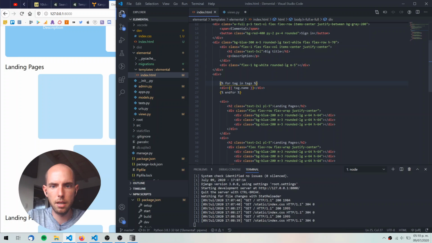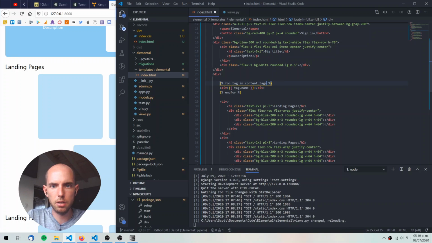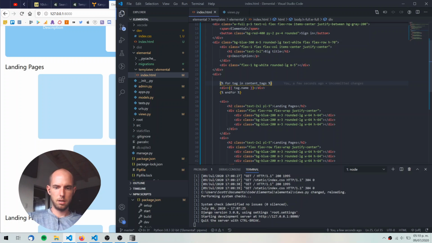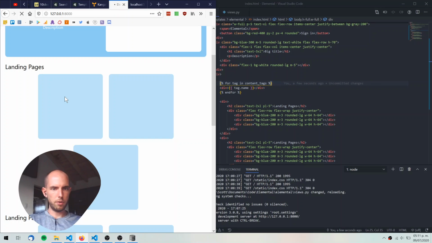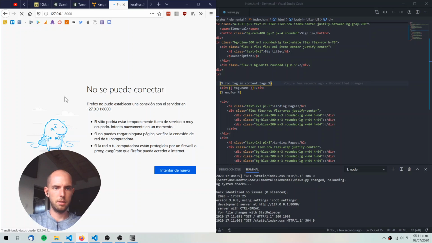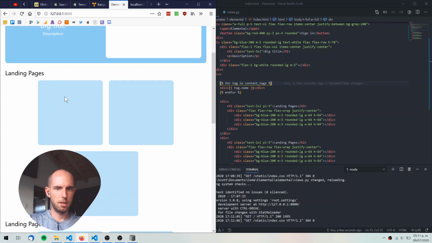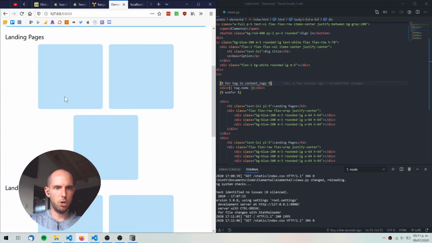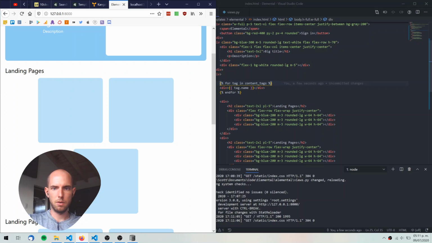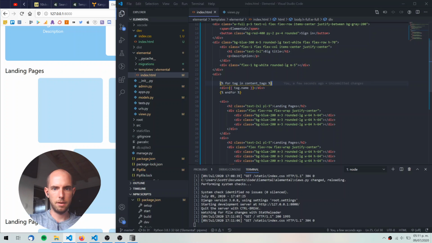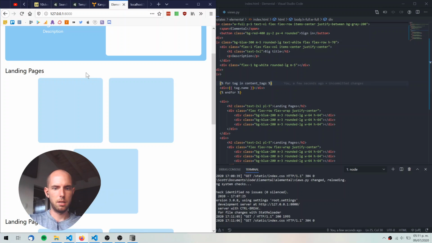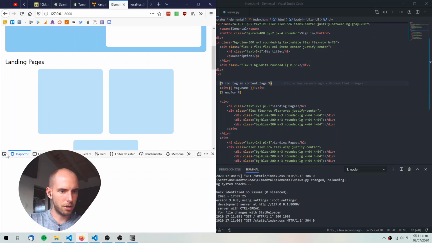Save that. Up in here. Save that. That's refreshed. Mid refresh again. And you ain't working, man. Why? For tag in content tags. Is it even rendering the HTML here? Let's have a look.